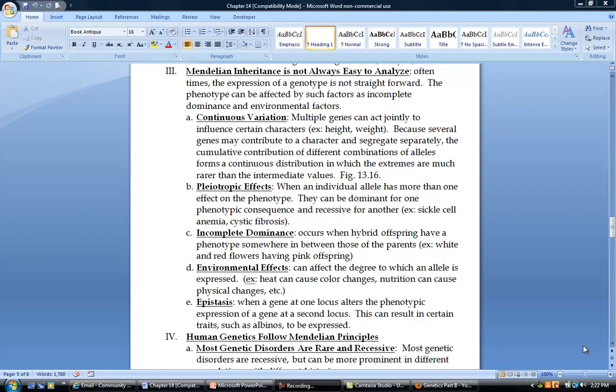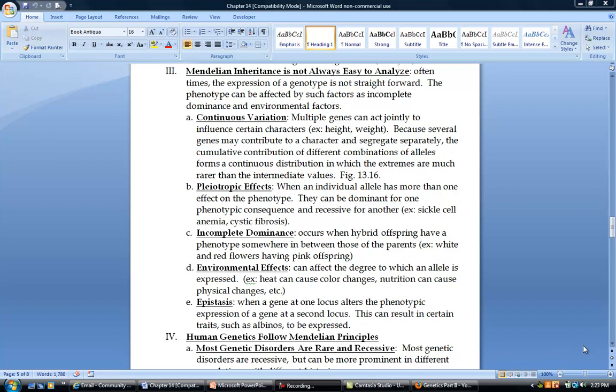Okay, so this is going to be genetics part three. Now, remember all those lovely rules that you learned about dominant and recessive and how dominant always covers up recessive and that type of thing? Well, that was our happy little bubble where everything worked the way it should. But as you know, I love to pop that bubble and take you into the real world. So what we're going to do next is talk about how Mendelian inheritance can get a little strange.